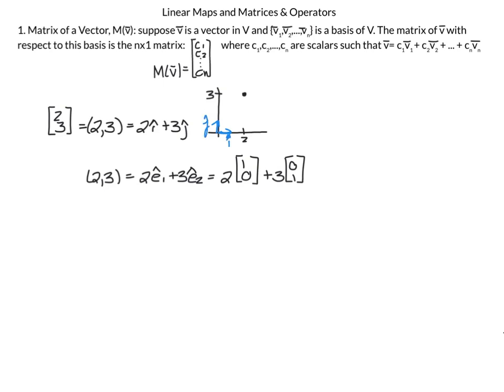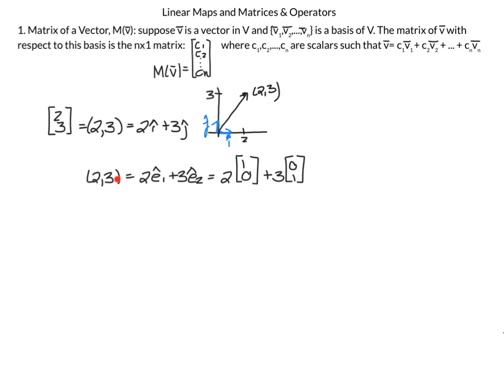And what we do is we scale the i vector by 2 units, the j vector by 3 units, and then the resulting vector is this point here. So actually, this is our vector, 2, 3. But the main idea here is this 2 is multiplied by our first basis vector, and the 3 is multiplied by our second basis vector.